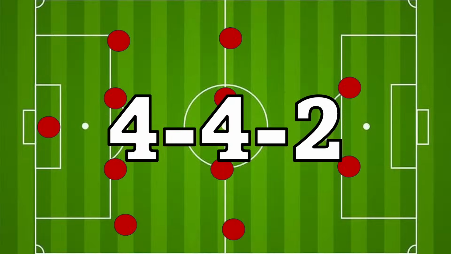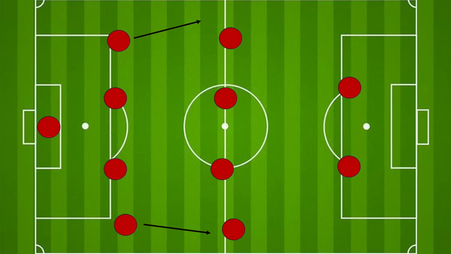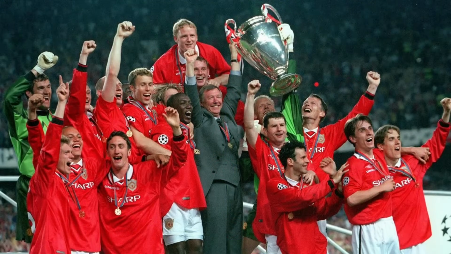Moving into the 1990s, English football was dominated by the 4-4-2. It was a direct tactic with overlapping fullbacks, wingers who would hug the touchline and look to get crosses into the box for forwards, who would often interlink and cross over with each other. Sir Alex Ferguson's treble-winning side were perhaps the most famous employers of the 4-4-2, with Ryan Giggs and David Beckham as wingers, and Andrew Cole and Dwight Yorke as interlinking forwards.